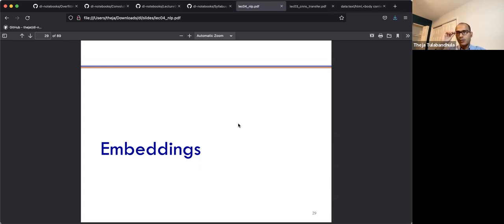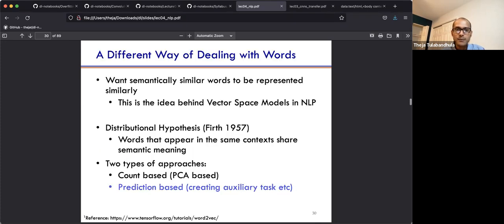So we're going to switch over to an approach which tries to capture word-word relationships. That's the idea of word embeddings. So what's the objective? The objective is to have similar words be represented similarly, so semantically similar words are represented similarly in a vector space. Words will need to have vector representations. For each word, for example, you have a 5-dimensional or a 300-dimensional vector representation. But those vectors should be such that semantically similar words should actually have similar vectors.